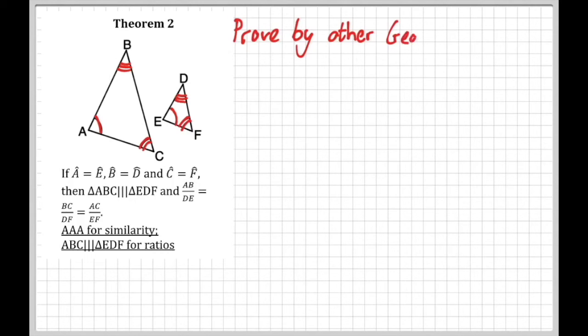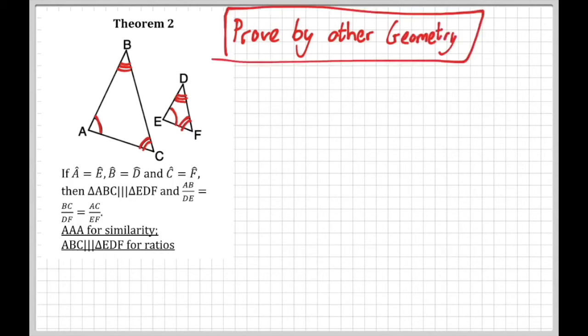Before we get to the 2 things that happen, I just want to quickly say this. A big question that my students ask is, but how do I prove the angles equal to each other? That you do by using other geometry. Usually a mixture between grade 11 and grade 8 and 9 geometry you are going to use to prove the angles equal.